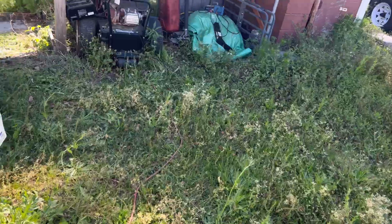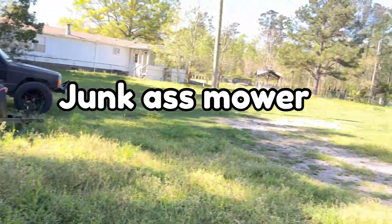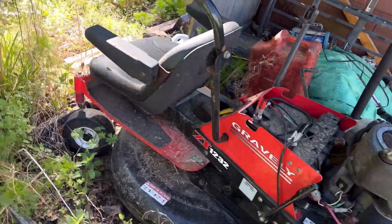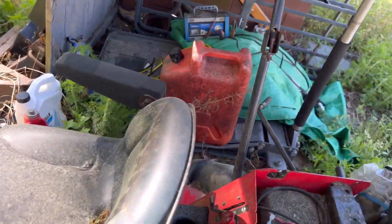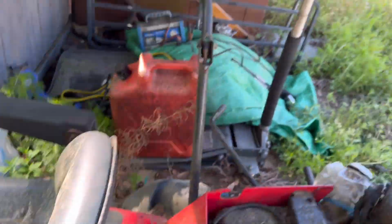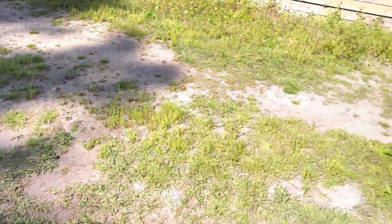Another set of parents came by, so the kids are gone. Look at it down there, it's like a jungle over there. I heard an elephant over that way this morning. I don't know if my battery's shot or the starter's shot. We're going to try here. That's all it ever does. It's like, rawr, one time and it's done. Might need a damn starter. Look at the grass, though. I got to do something.